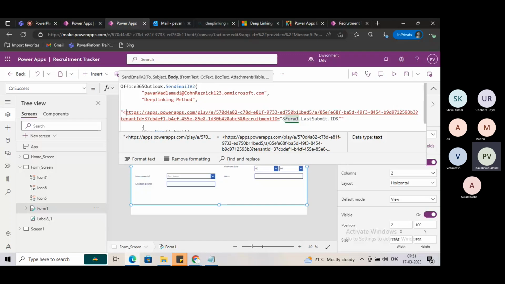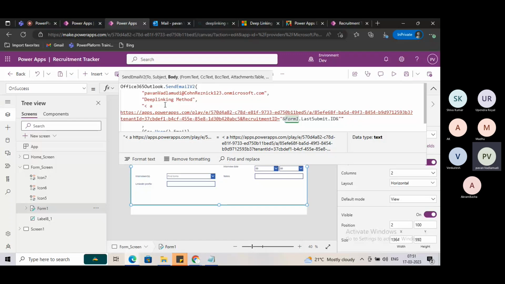Anchor tag. Space. Where it is going. Okay. Space, small a. Space.